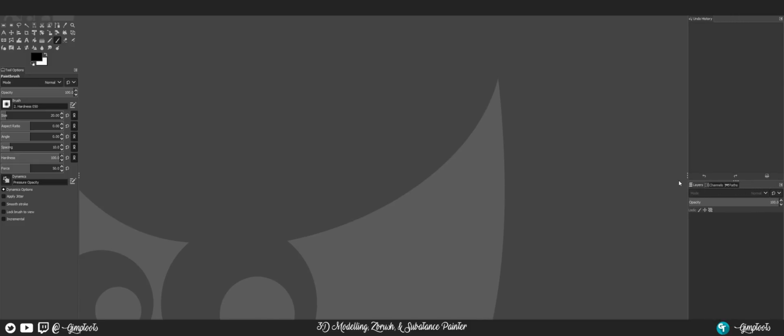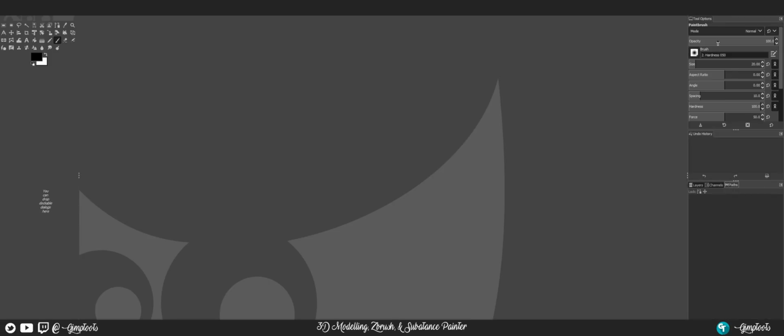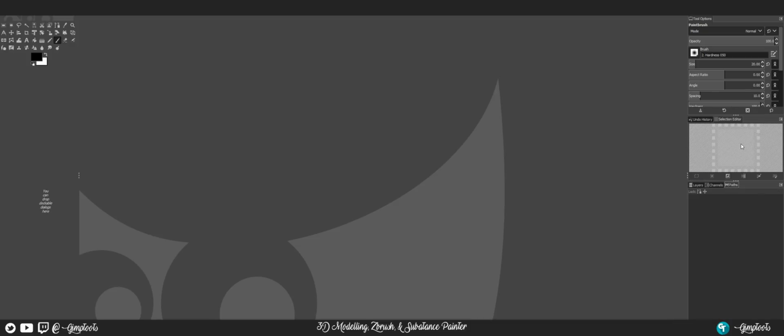If it doesn't, then that's okay. The first thing that I'm going to do, the way I like setting it up, is I like taking the tools and docking the tools in the middle. So if you hover over here, or maybe if you hover up top, let's see. Okay, so we got them split. So the way I'm going to do this is I'm going to click on this little backwards YouTube looking logo thing here, and I'm going to add a tab here, and I'm just going to add anything, the selection editor maybe.